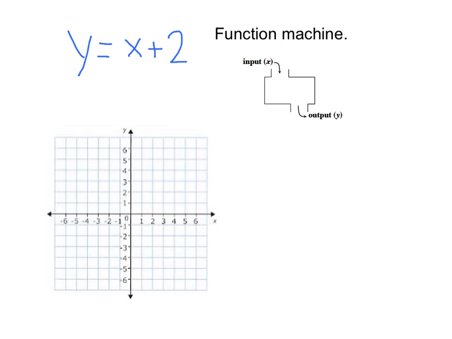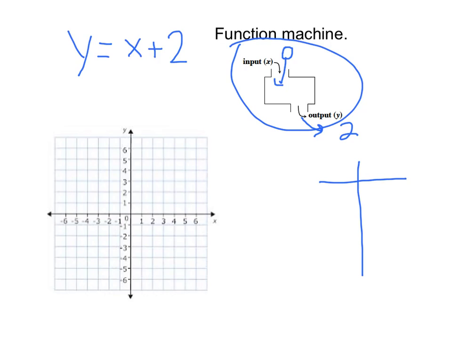So this analogy of a function machine shows us that we pick a value for x, an input value. Let's say we put the value 0 into this function y equals x plus 2. Then the output is going to be y is going to equal positive 2. All right, so I'm going to make a little table of values. And I'll put x first and y second, because remember, when we plot ordered pairs, x is always first. So if x is equal to 0, then y would be equal to 2 for this equation y equals x plus 2.